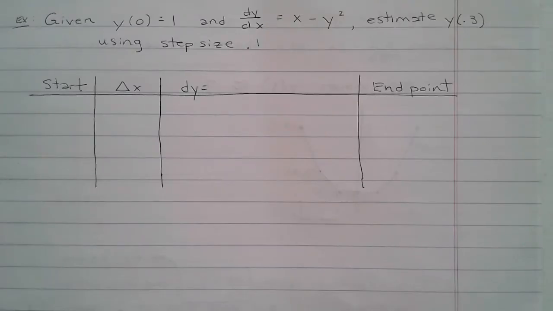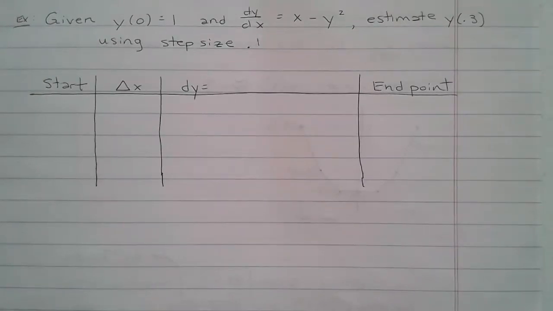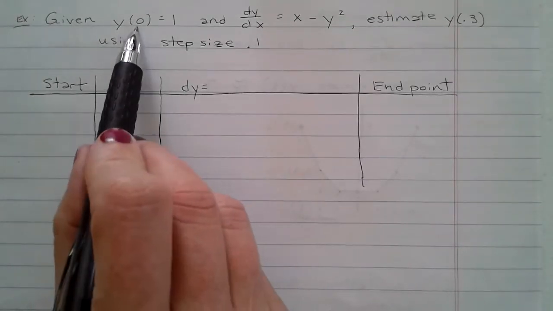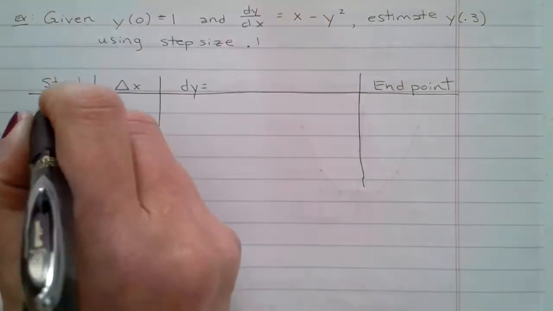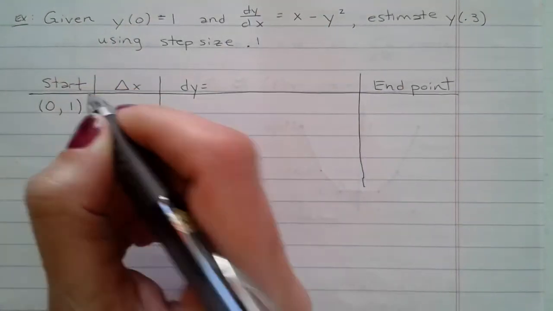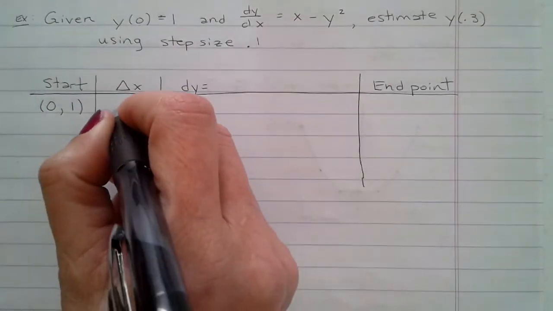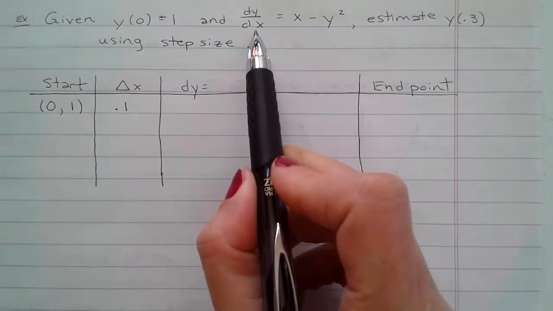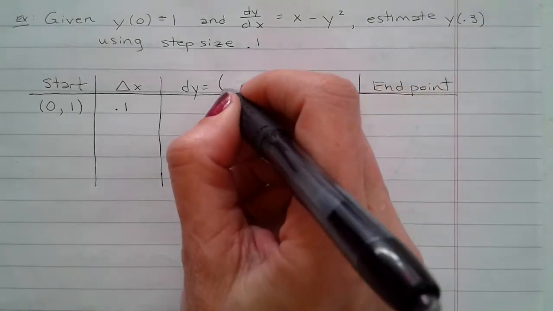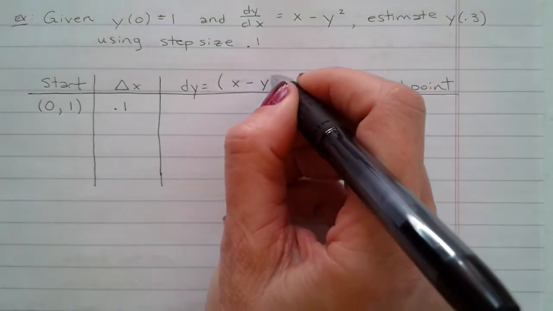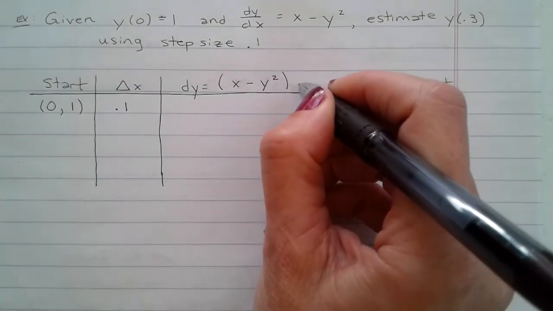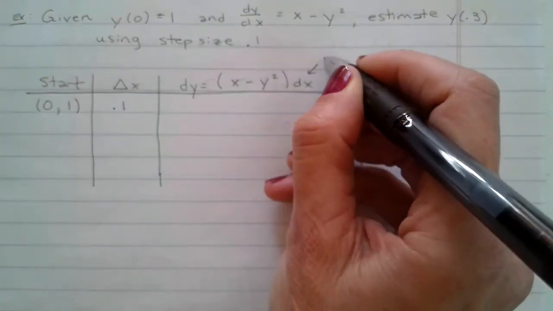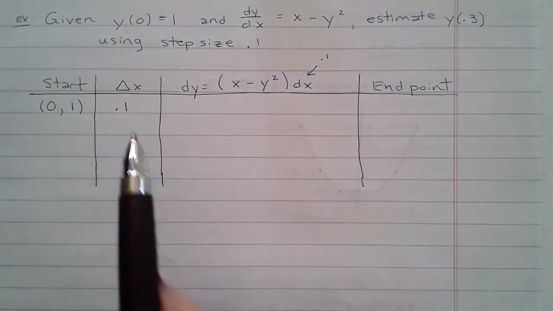So I've set up the table on this one. If you want to pause and take a minute to write that down, feel free. We are now told that our step size is 0.1, so I suspect our approximations may be a little better on this one. We have a starting point again of where x is 0. The y value is 1. Y at 0 is 1. Our step size is 0.1. And remember the trick here to get dy is we have to multiply through by dx. Don't forget the parentheses because you are multiplying this whole quantity by whatever your change in x is, which is 0.1. So you can even write 0.1 in there for that if you'd like to so you don't forget.